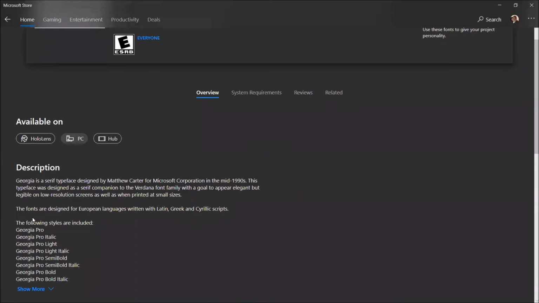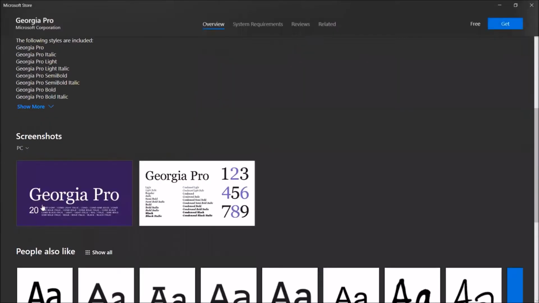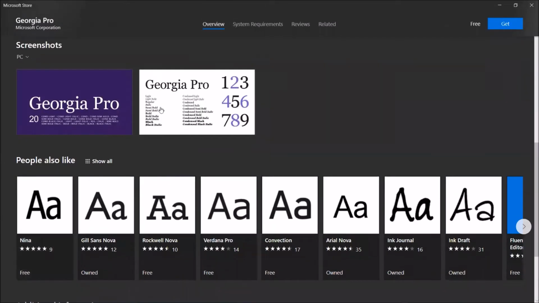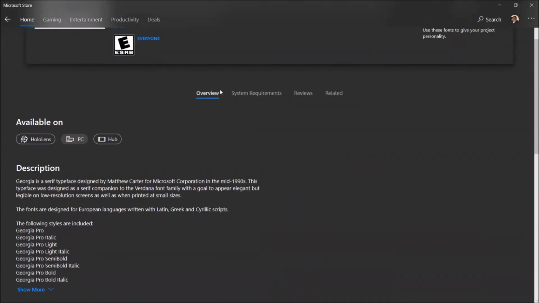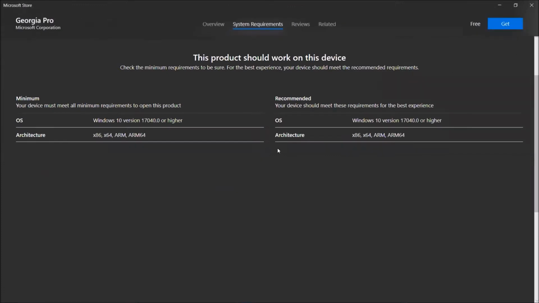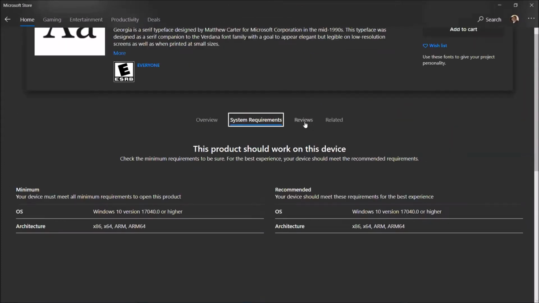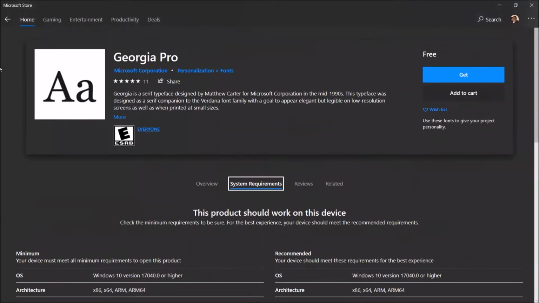And it gives you a description of what's included, and there's some screenshots of what it looks like. You have your system requirements. You have some discussion of what others thought about it, plus some related products.